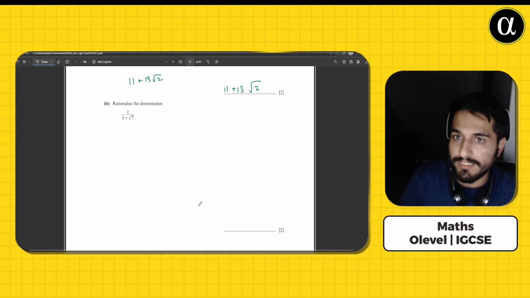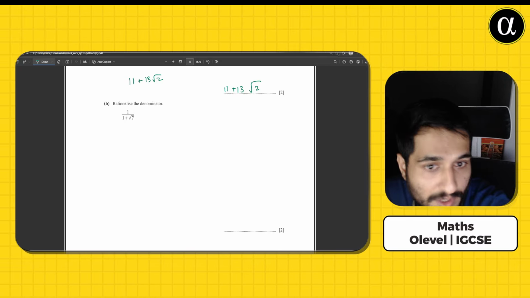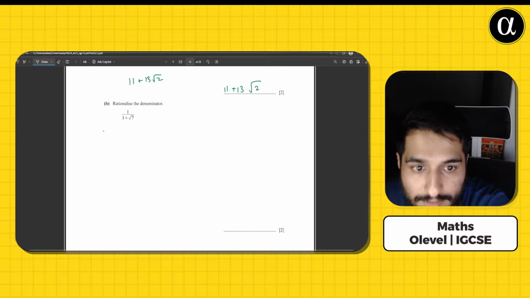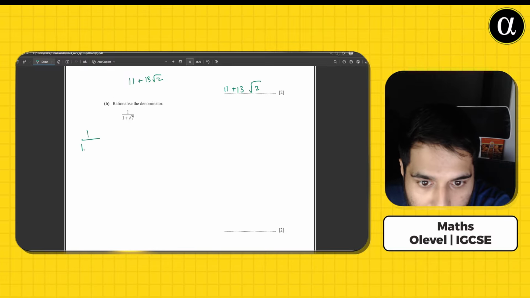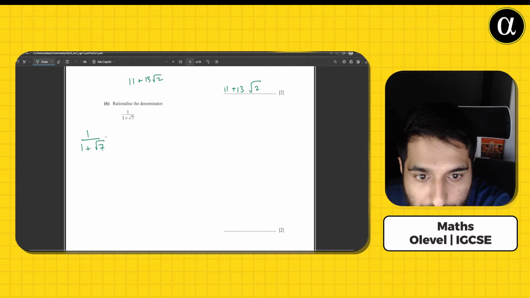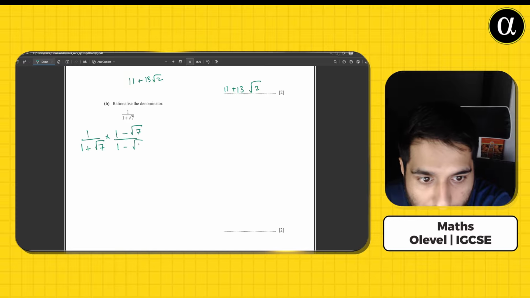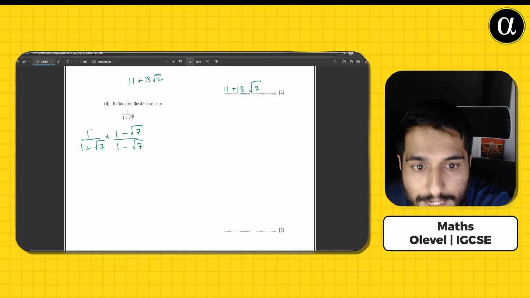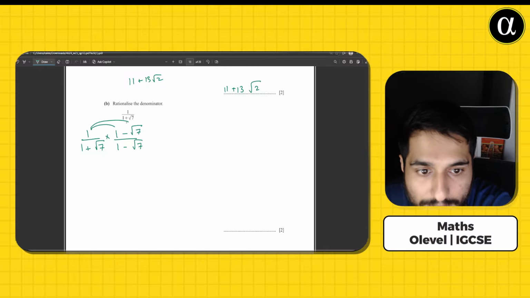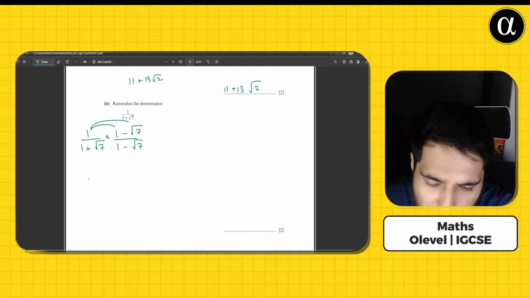Rationalization, we are supposed to rationalize this given question. Now for rationalization, what we're supposed to do is multiply the denominators with the conjugates. Now what are conjugates? You just flip the signs of the second number, that is root of 7, with a positive sign, but we use a negative sign in the case of multiplication. Now 1 times 1 gives us 1, and 1 times minus 7 gives us minus 7. So it's going to be exactly the same. There is not going to be much difference.